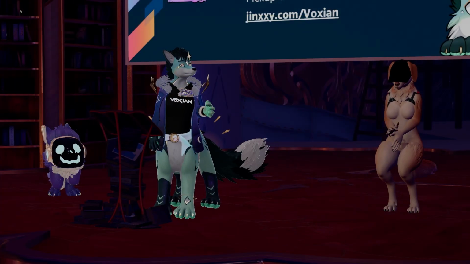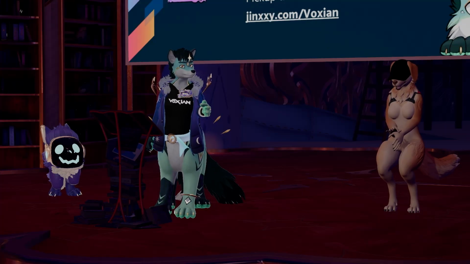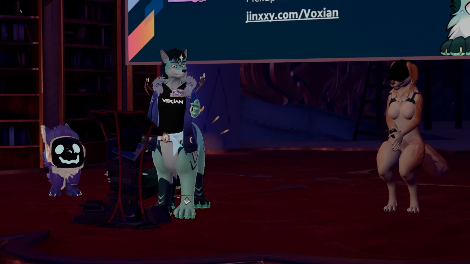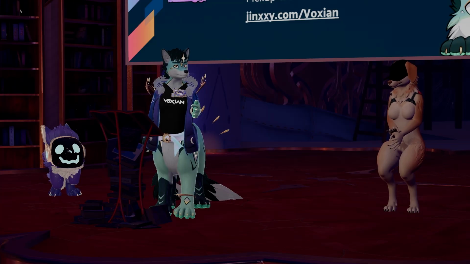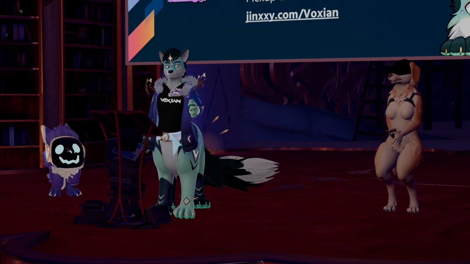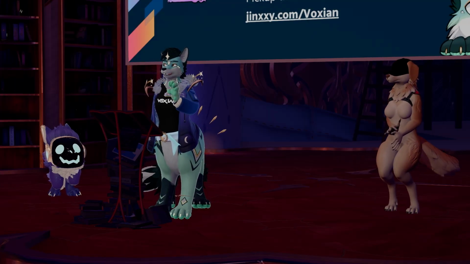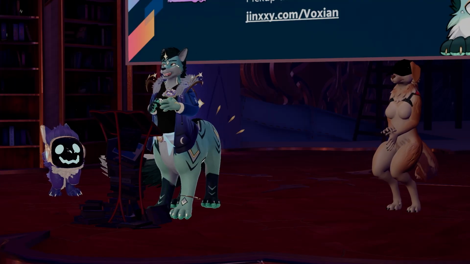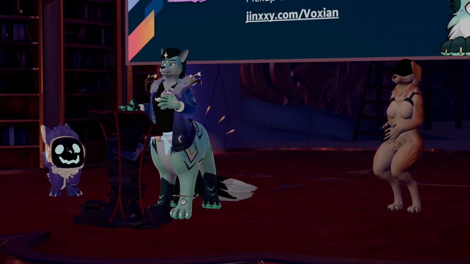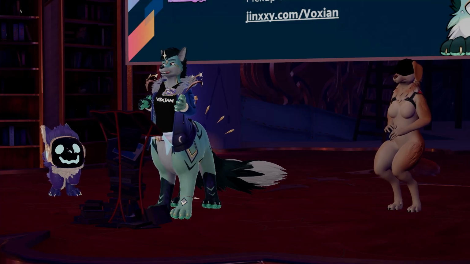Question. If IK components aren't viable on Quest, can we do them on PC and replace them with a simple VRC constraint system for uploading to Quest only? Would that cause issues? Yes, you can absolutely do that. I actually do that on all of my avatars as well. So my TAR and my quadruped and everything actually work on Quest as well, and they sync up between Quest and PC.